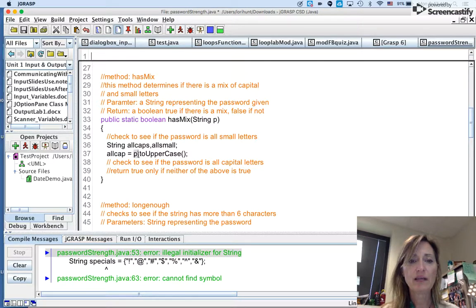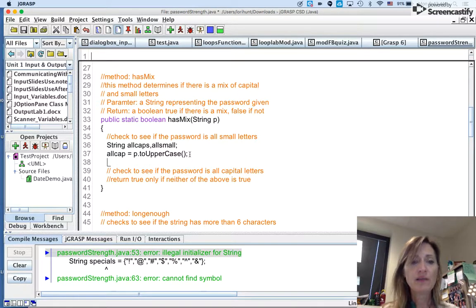So I said take the password and put it all in uppercase, and then assign the value to allCap, that all capital letters. So if they entered a word like password, it'll make it all capitals. Same for allSmall, only using P dot toLowerCase.